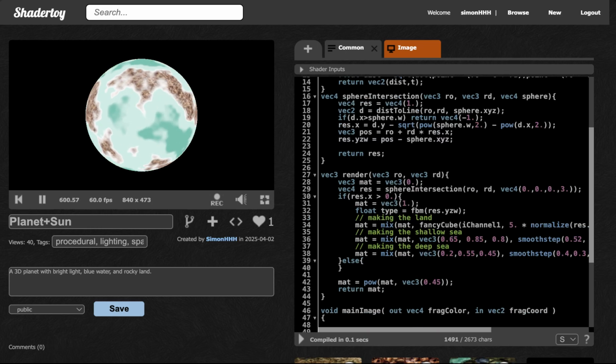In fact, we can first compute the intersection point with a bigger sphere.